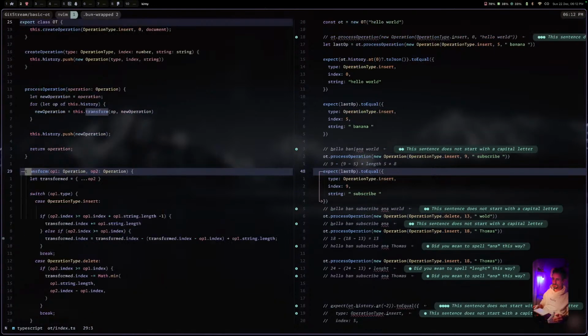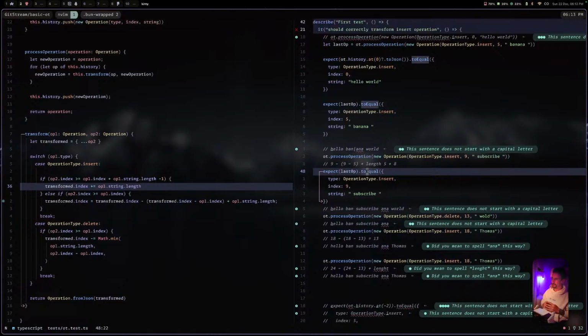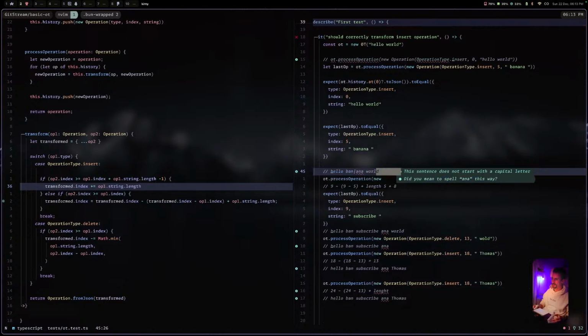So let's get back to transform. What should happen here is that transform is going through each operation, and basically we want to insert a word into the banana. Oh, okay, so we're not doing that on the original, on the modified text.